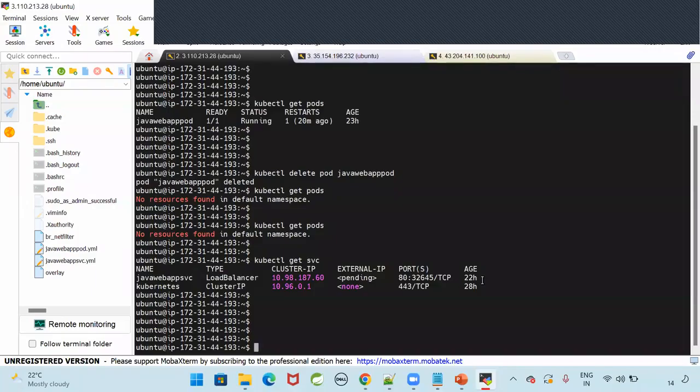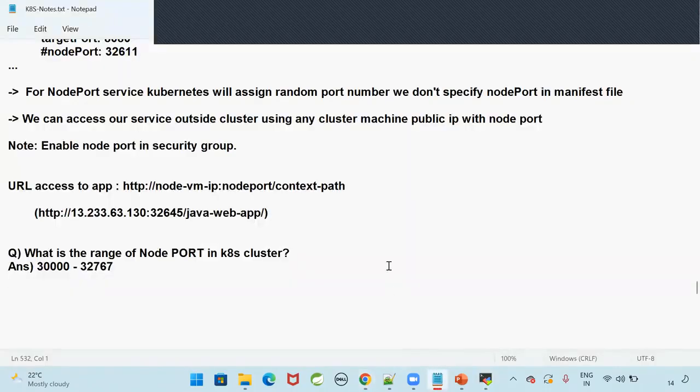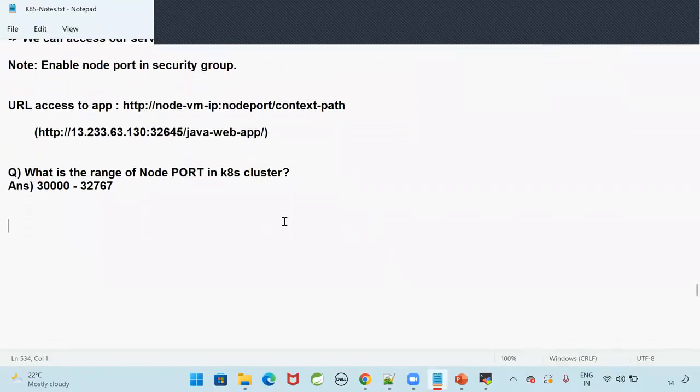When a particular pod is deleted, is Kubernetes rescheduling the pod for execution, or did our application go down? The application went down. Is it recommended? No.